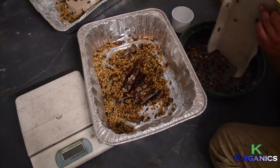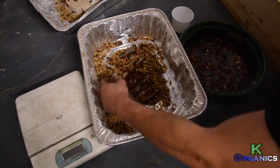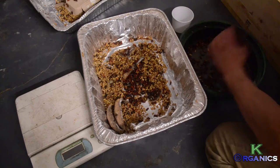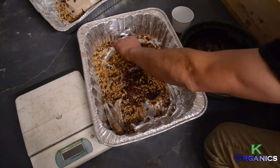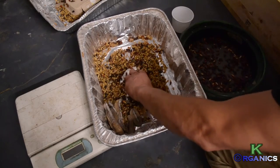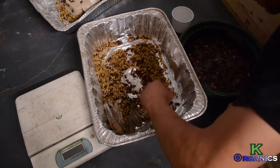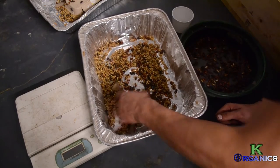Now that our pupas have sat and hatched a while, we have to collect them and get them out. I use a cardboard egg carton to help them sit above the food line — I put the food underneath and they all gather and conglomerate underneath there. So I can easily take this and get the beetles onto a mesh screen, which is good because they like to crawl on it and get stuck. The reason we need to take care of the hatched beetles is because they will eat the pupas when moisture content runs out. That food distracts them from cannibalizing the pupas, giving you a high hatch ratio.